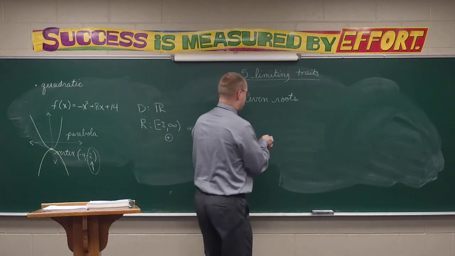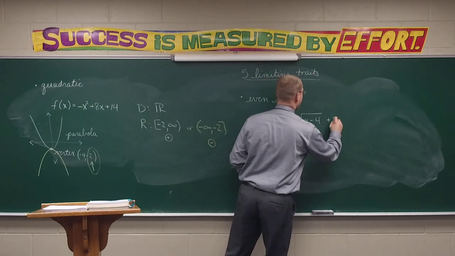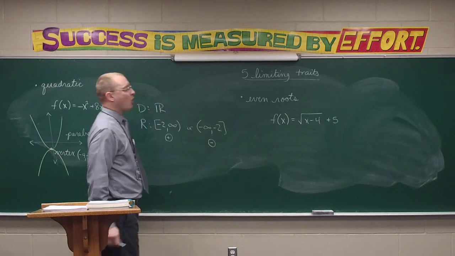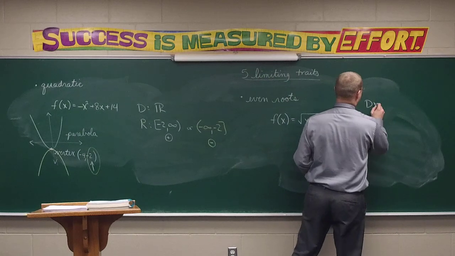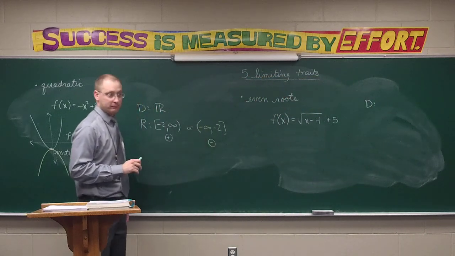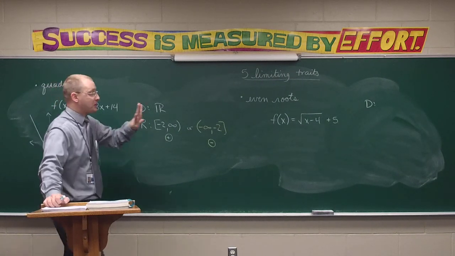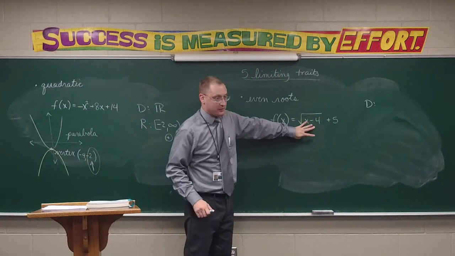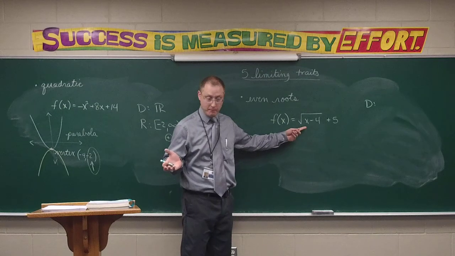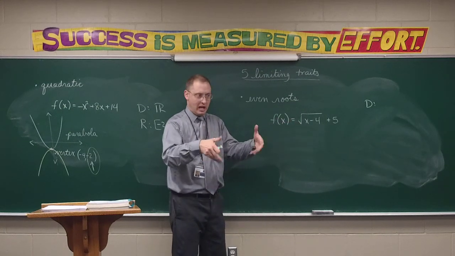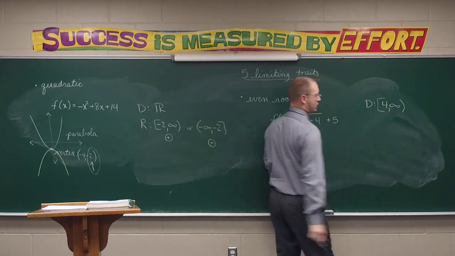Let's take, for instance, this function, f of x equals the square root of x minus 4, plus 5. We alluded to it already. There's a limitation on the domain here. I better plug in at least how big a number for my x? I better at least plug in a 4. Because anything smaller than 4, 4 minus 4 gives me a negative. You can't have a negative, right? As long as I plug in 4, 5, 6, 7, 8, do you get the idea? At least 4, anything bigger is good too.